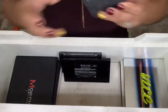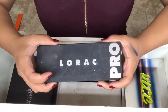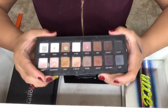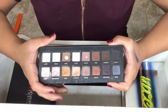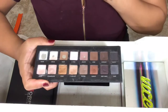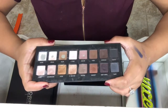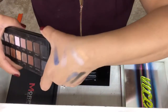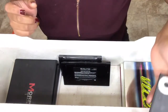My next palette is also one I would never get rid of no matter how old it is, and this is the Lorac Pro Palette. This is the first one, and it was the first high-end palette I ever bought for myself. One reason I'd never get rid of it is because I actually used this the day of my baby shower with my son. It's just a great look with that pigment — so amazing.